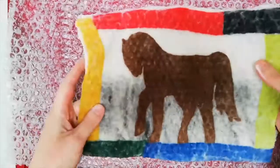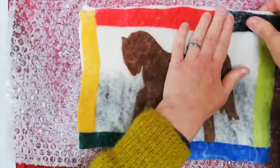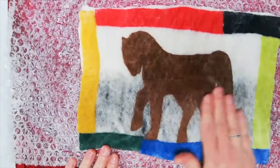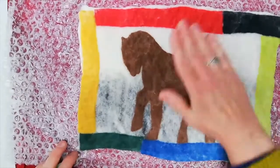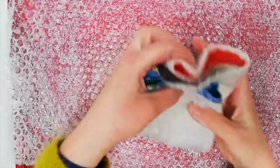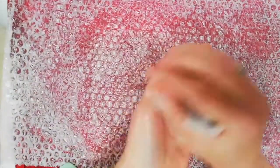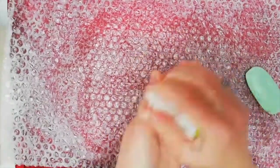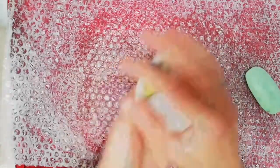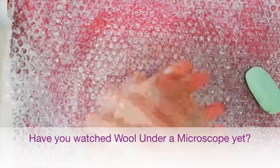Let's have a look at our picture — it looks like everything is sticking nicely. I am just stretching the shape a bit to make sure that it is keeping its shape, and once I can move my hand on it and nothing is moving anymore, all the decoration is sticking. Then I am just going to roll it up into a ball, squeeze a little bit of water out of it, and roll it in my hand. This gives a little more friction for the piece and helps all these fibers — what we looked at under the microscope — to really migrate and tangle with each other, and it will make my piece shrink.